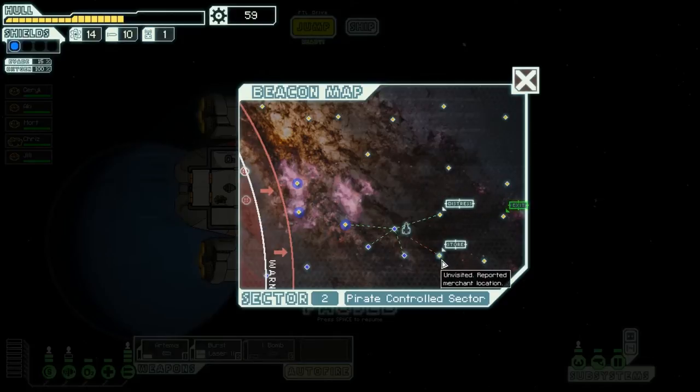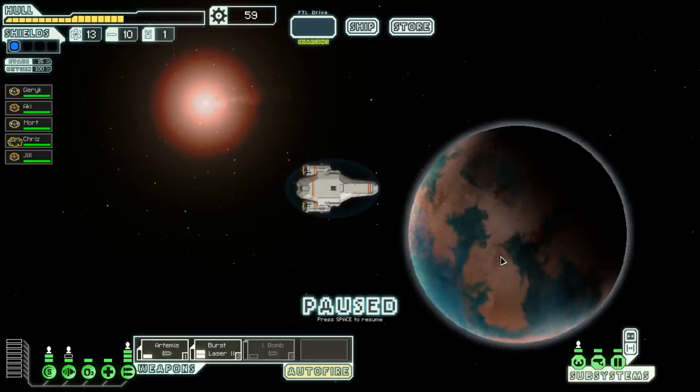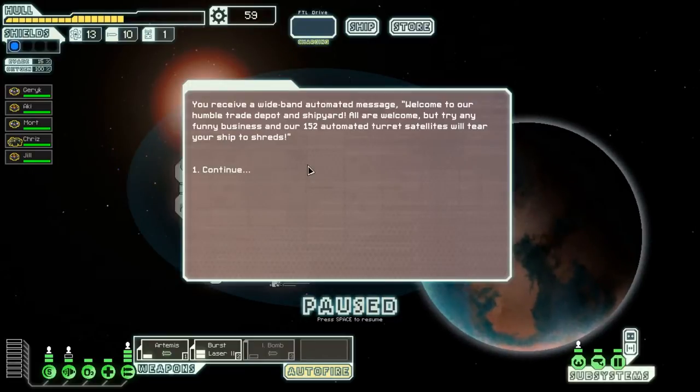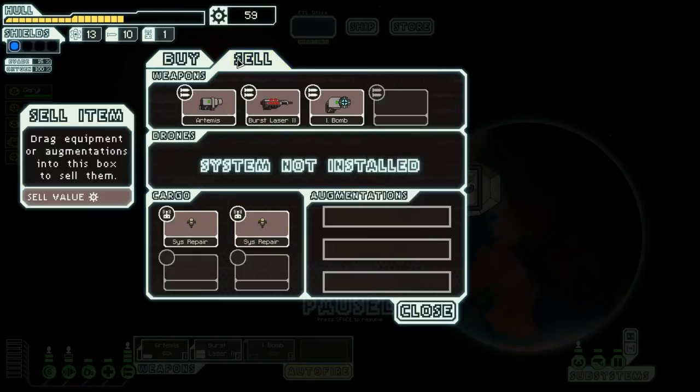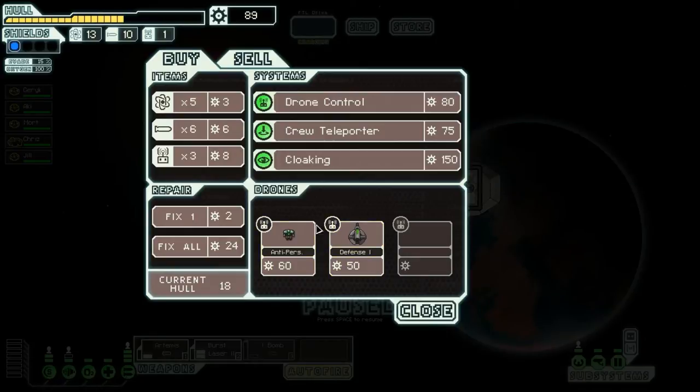Cool. Awesome. So let's go to the store now. Because if we go to the distress beacon there, then we're going to have to do backtracking, and I hate doing backtracking. So we're going to go to the store. All right. We're going to buy some stuff. First, we're going to sell these system repair drones, because I don't need them. Okay. We can buy more drones, but we don't need that.